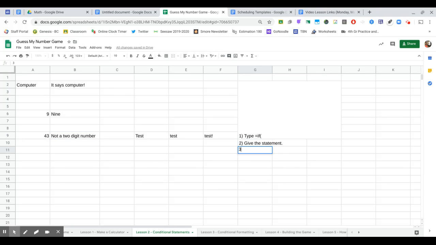Then number 3, what happens if it is true? So in this one, when this says computer, it says computer. When this is the number 9, this says the number 9. And then number 4 is what happens when it is false.